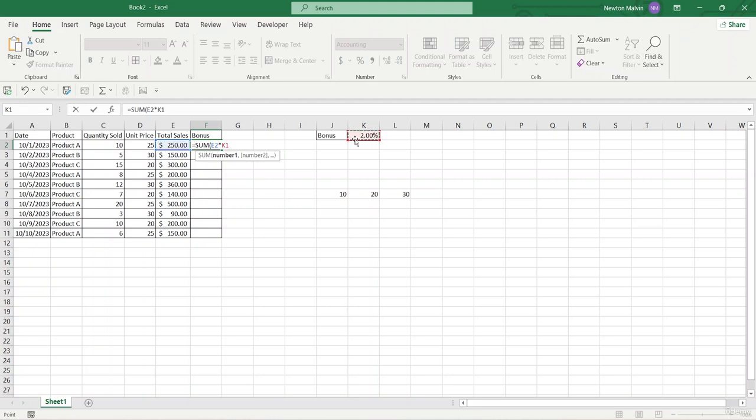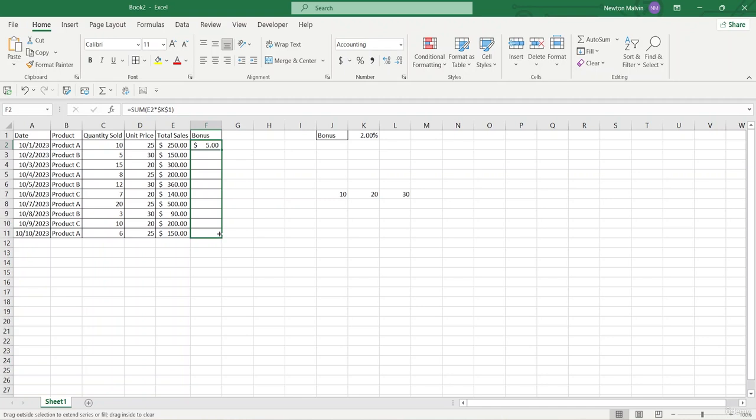Now to make this K1 absolute, I need to press F4. Once I press F4, a dollar sign comes in, which indicates that it has been made absolute. So let's close the parenthesis and press enter. You can see our value, and now I can drag them all down. To drag them all down, we just press this plus button and drag it down, and you can see we have our values right over here, okay?